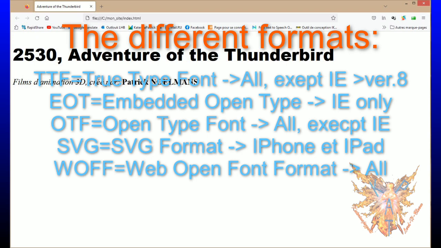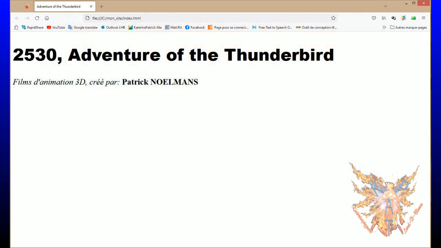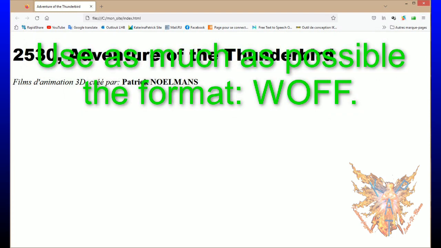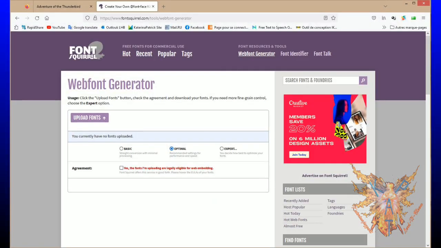And the format WOFF, Web Open Font Format, which is a format designed for the web and works on all browsers. You're going to say to me, "Hello, madam, that's a bunch of different files. We're going to have to use them all." No, don't worry. First, we should have the WOFF format, which works on almost all browsers, and we can add the other formats to it if we have them. The fontsquirrel.com site offers you a small tool which will allow you to create the WOFF and WOFF2 format from your font, and, as a bonus, will give you the code to insert it into your site.